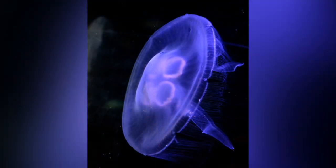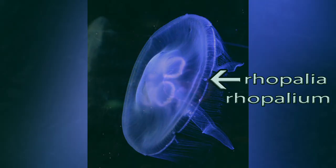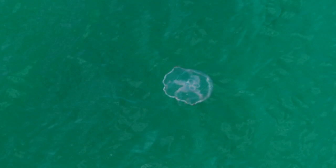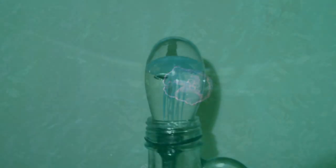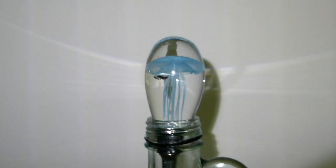A number of species also have sensory organs called ropalia, or ropalium in the singular form. They function very much like eyes, being used to sense light, movement, or direction. Light-sensitive organs called ocelli can detect changes in the intensity of light. Jellyfish use statholiths, which are dense crystals, to detect their gravitational orientation.